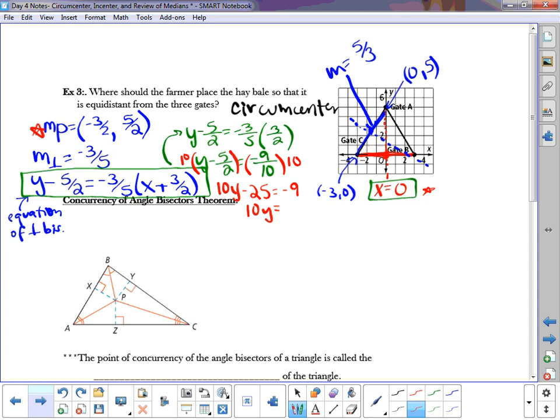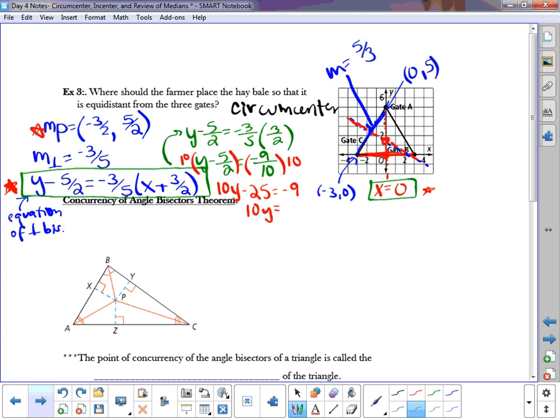So we got our midpoint, we got our slope, and we wrote this here, just using Algebra 1, writing our equation of the line. So this equation here is this perpendicular bisector. That's my equation of this perpendicular bisector. So now I'm simply finding this point here. Where does this perpendicular bisector and this perpendicular bisector meet? Well, Algebra 1 tells us two lines meet where they're equal, so we're just using substitution. That's why we're taking the green box equation and this green box equation and substituting them into each other.